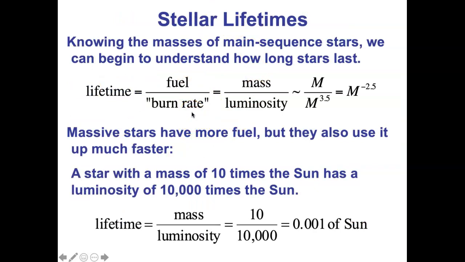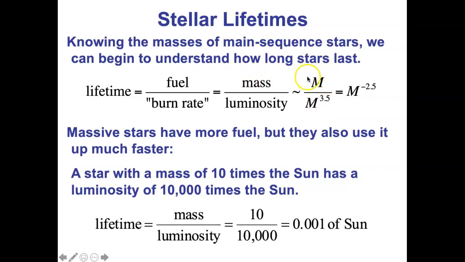How fast the star is burning the fuel depends on the luminosity. Right? If the star is brighter, it's giving off more energy per second. If that star has a higher luminosity, it's able to give off more energy per second because it's burning the fuel that much faster. Right? A star has to burn fuel fast enough to maintain that luminosity in order to give off that much energy per second. But we know for main sequence stars that the luminosity is proportional to the mass to the 3.5 power. So, what have we done here?